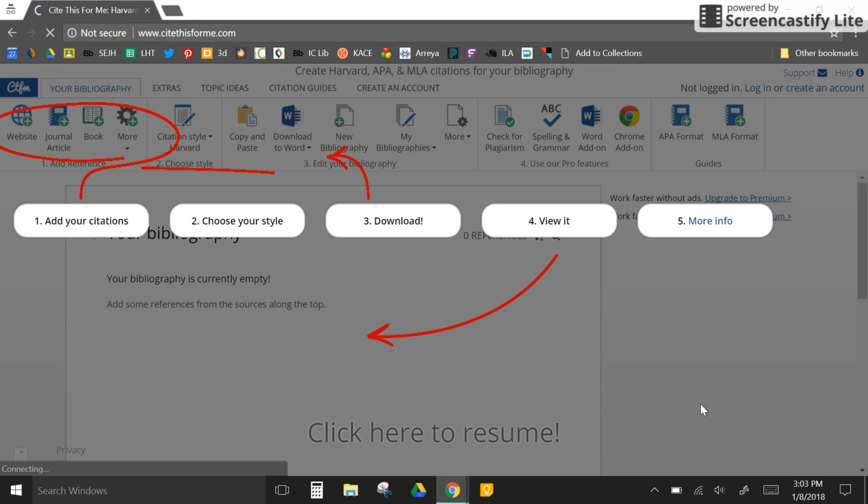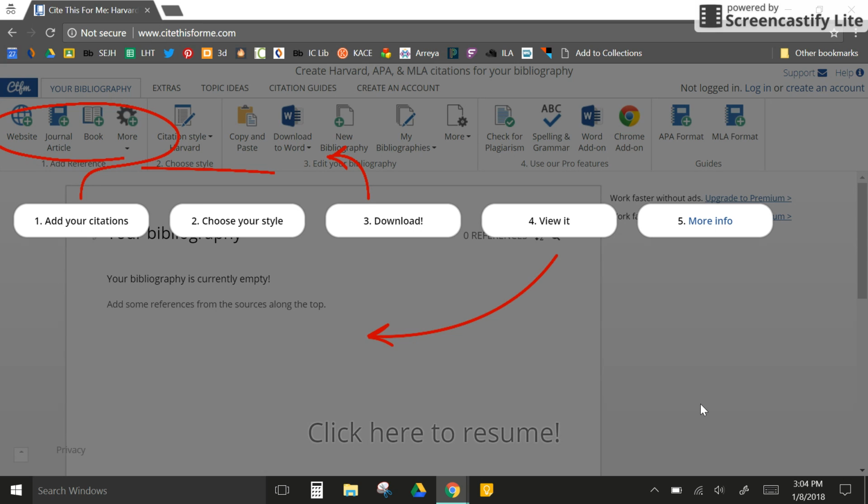Whenever we do research and we use information that we find in a book or on a website or even a picture that we find, whether the information is free or through a subscription database, we always have to cite our sources. We do this to give credit to the original creator of that information, to lend credibility to ourselves by showing other people that we are using actual information and not just making things up, and because it's an ethical thing to do. So Cite This For Me makes citations easy.